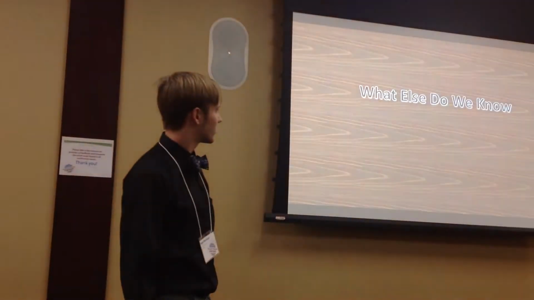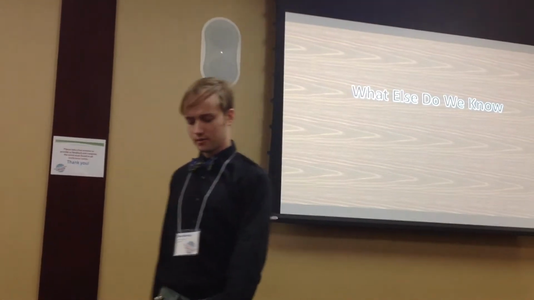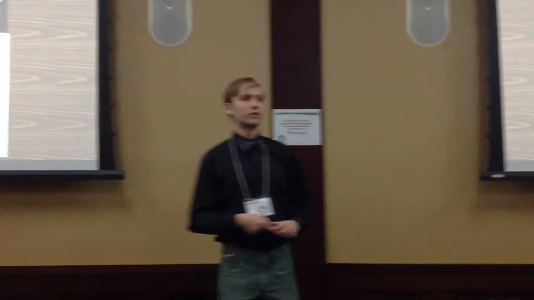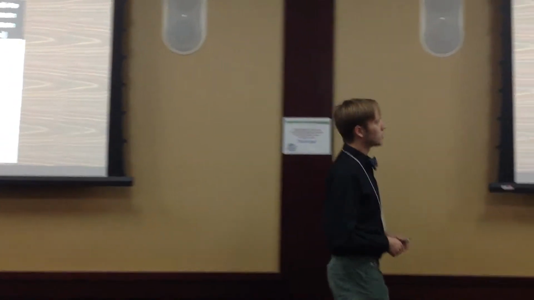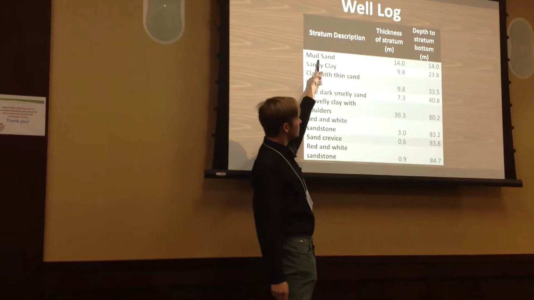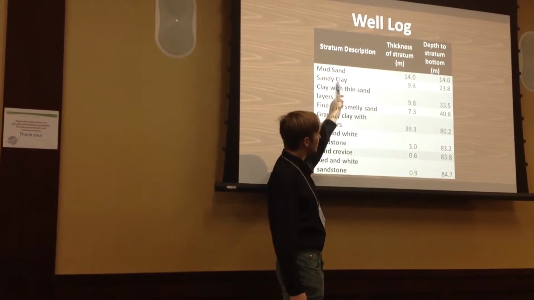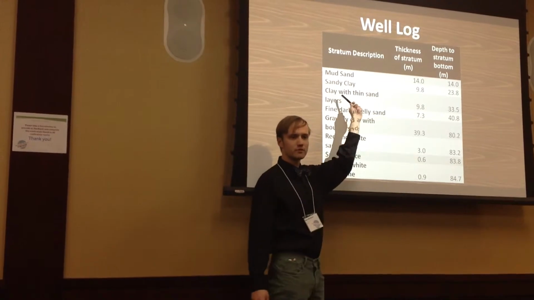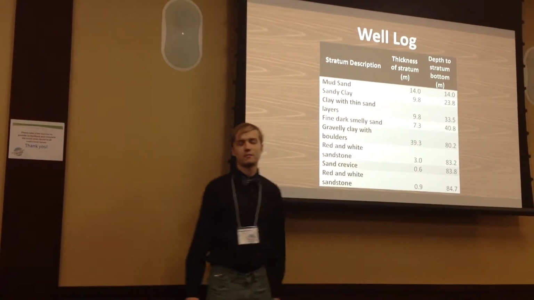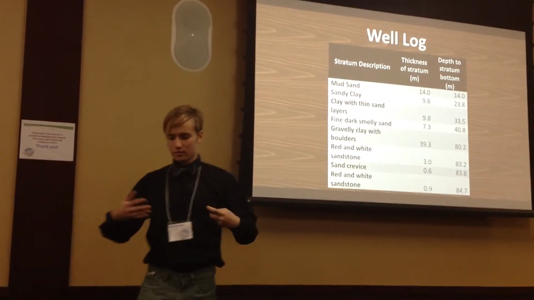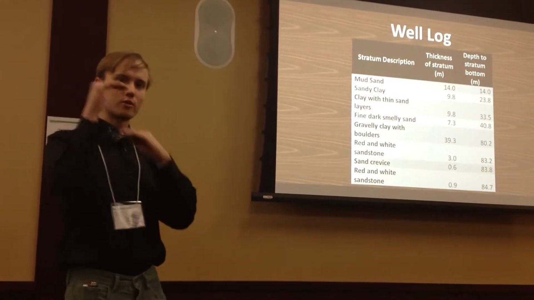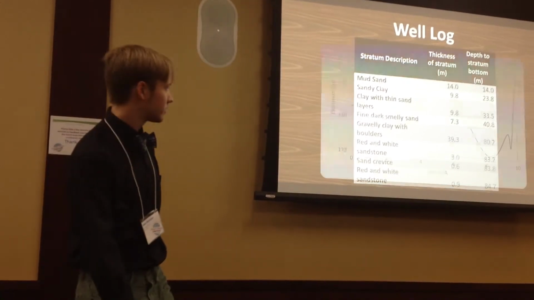Now, of course the question comes, what else do we know? We have a well log taken from nearby the Tombolo, and the key points here are we're only seeing down to a depth of about 25 meters, so we're all looking through sand. And we don't have any bedrock till we get about 80 meters below the subsurface. So there's a lot of stuff that we don't understand, and we're only looking at the top portion of it.